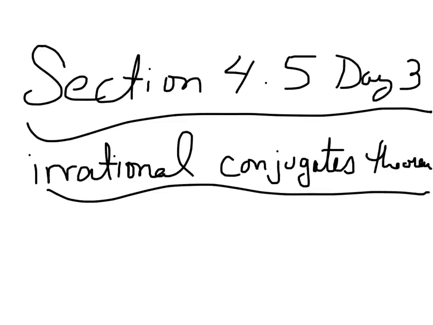Okay? Now, some of the times they're not going to give you some of the answers. What I mean by that is, let's say that I give you a 0 of 3 and then a 0 of 2 plus root 5. There is one 0 that's missing. Can anybody think about what that one would be that's missing? I'll give you a hint. It's supposed to have 3 zeros, but I only gave you 2. One of them's missing. Does anybody have any idea as far as what it could possibly be?